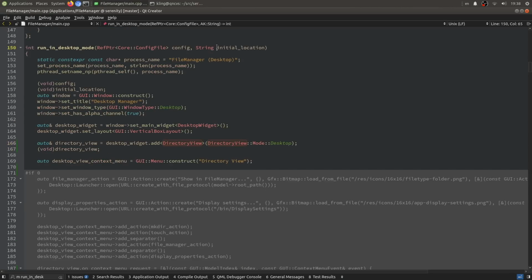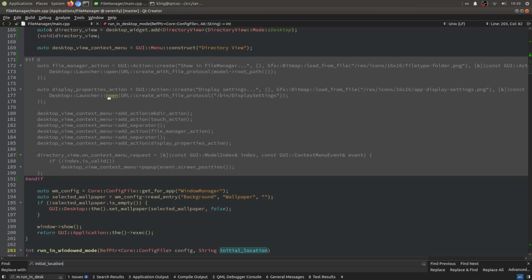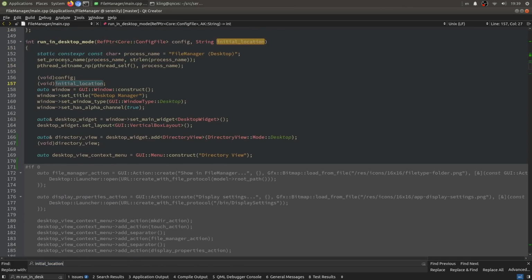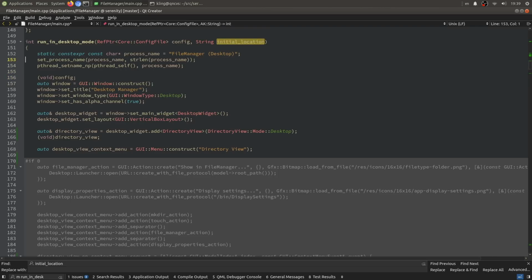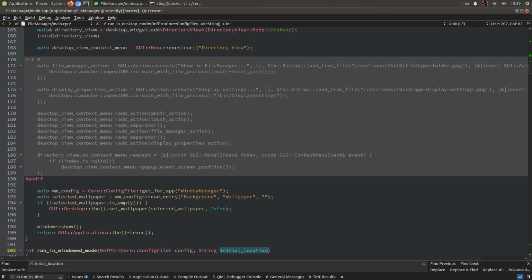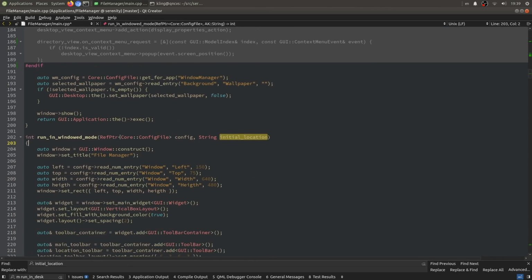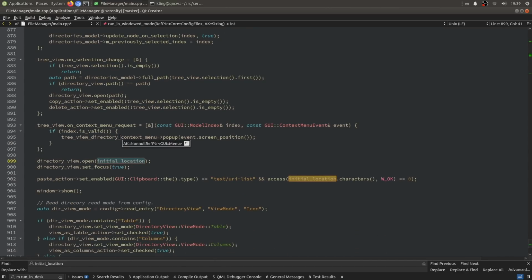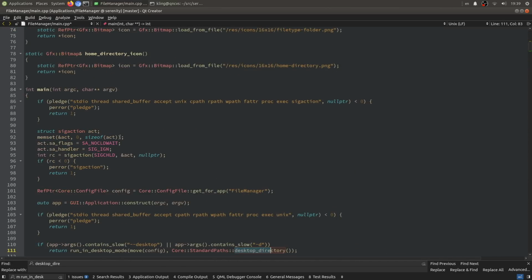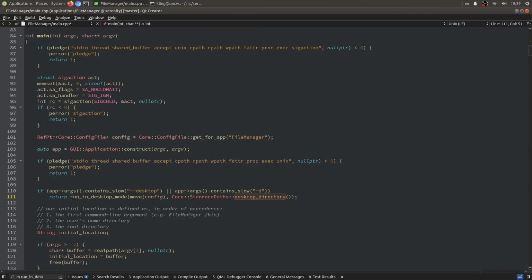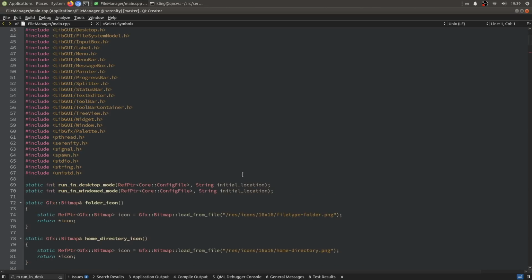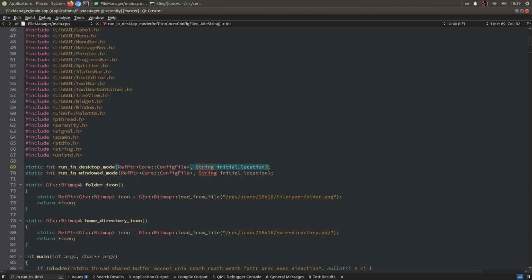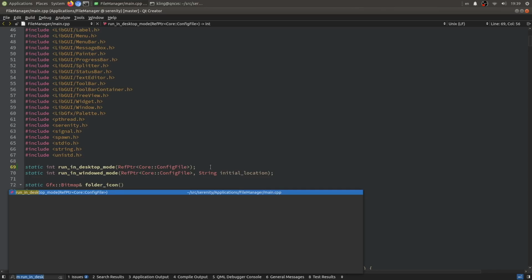We have the location here, although this is being voided out, so maybe we don't need it. Can we just figure this out for ourselves? Desktop directory. Yeah, I'm thinking we'll just do this ourselves in directory view. It's not such a big deal.